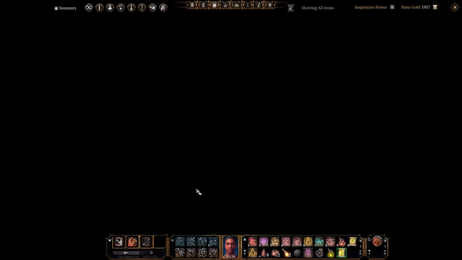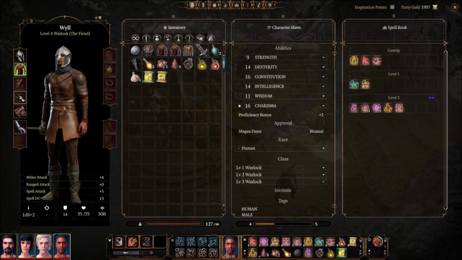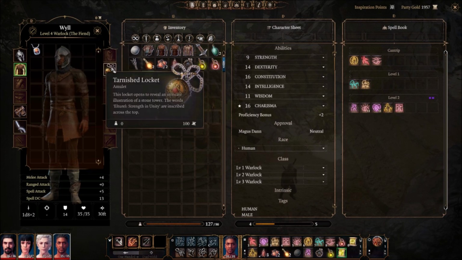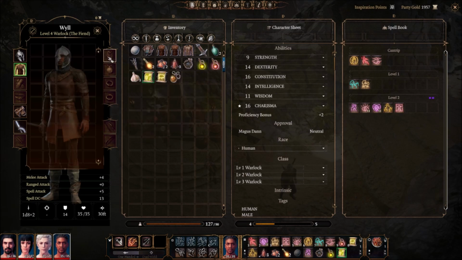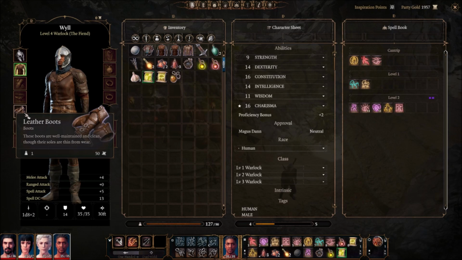Oh, I wasn't done yet. I need to check other things like, do we have gloves? No. Belts? No. Any rings? Necklaces? Yeah, see, I'm missing my tarnish locket. No one's got cloaks, rings. He doesn't need a ranged weapon because he is a ranged weapon. And we don't need belts or gloves. Okay. So we should be pretty good here.